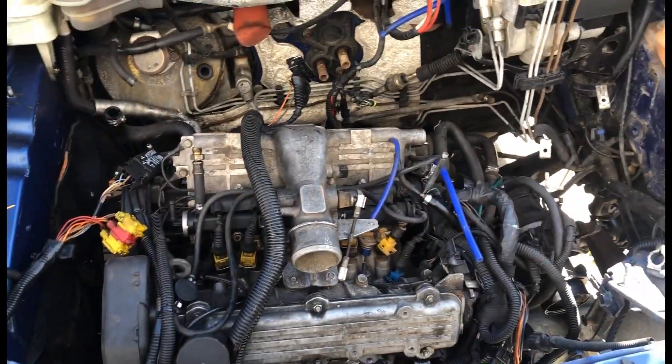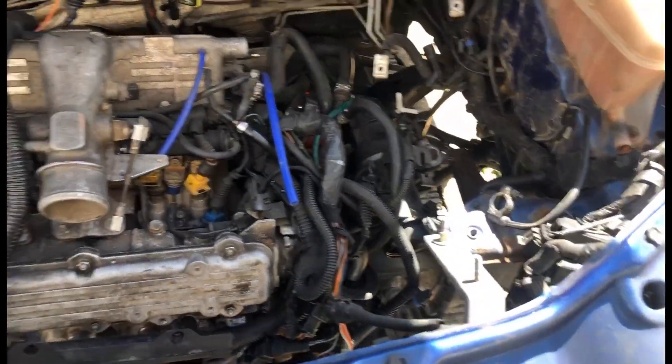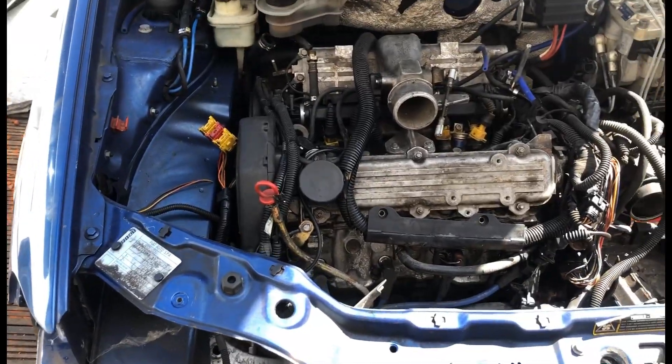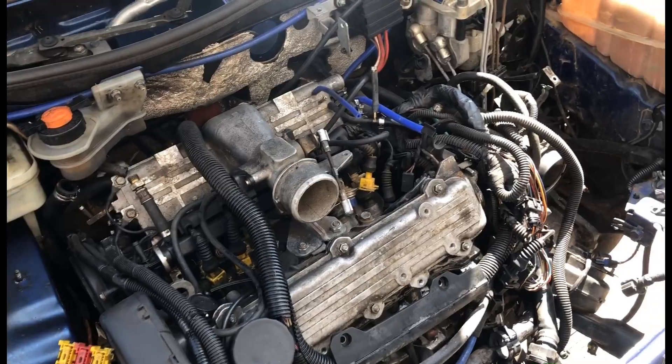Hopefully next time I film the engine will be in and I'll be bolting everything up. I've got loads to do — it's been taken completely apart. I've got all the shafts to go in, all the gear linkage. Everything back together. Right guys, as you can see I'm sweating — I've got a dungaree outfit on, no top underneath. Look like a redneck, feel like one as well. Anyway, progress has been happening. I rang up Lewis to see if he can bring round his ball joint splitter and his drive shaft socket so I can get all the shafts bolted up on the gearbox. The engine's in — she's all bolted in, one mount, two mount, and the gearbox mount is all bolted up as well. The engine's in. That's the worst bit out of the way in my opinion.